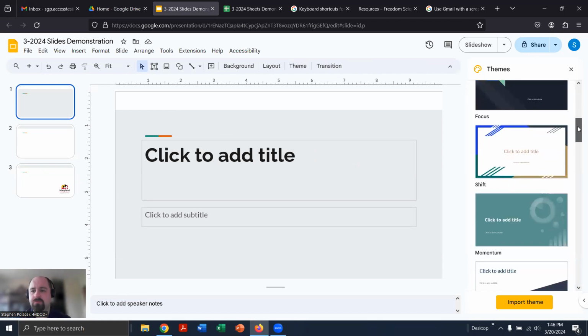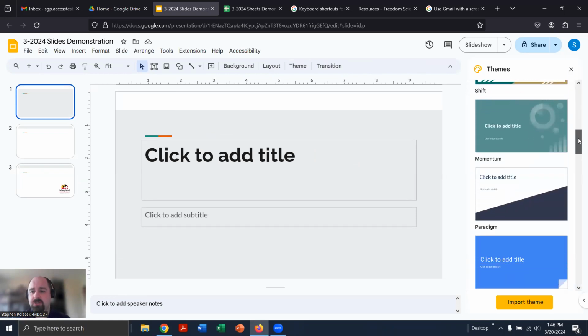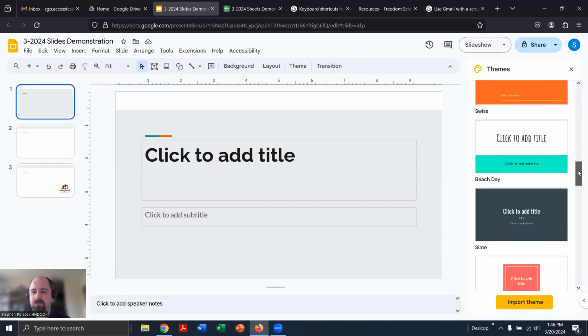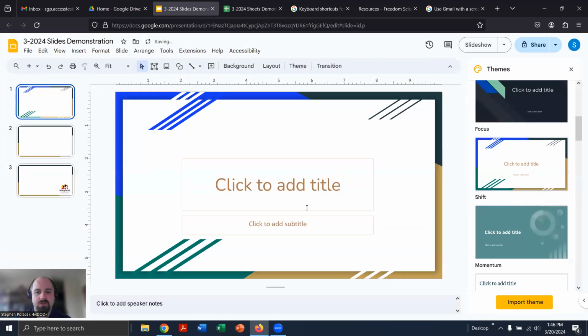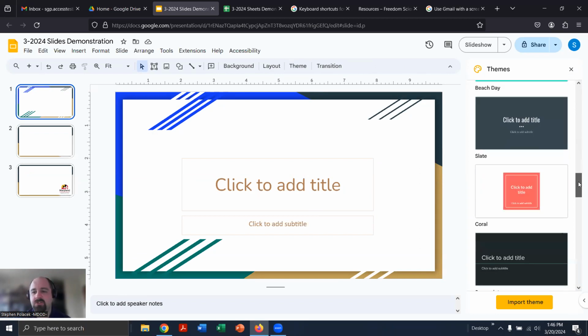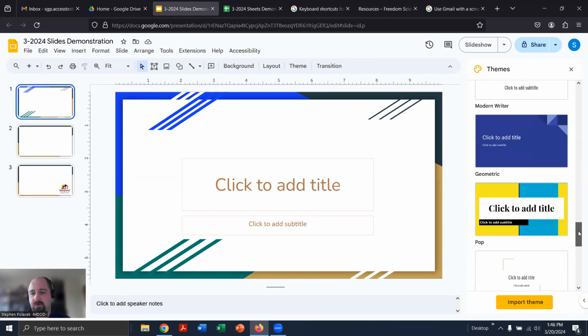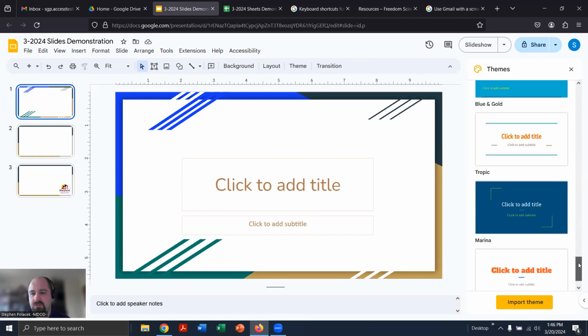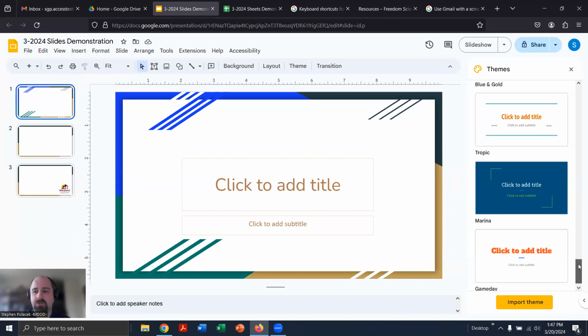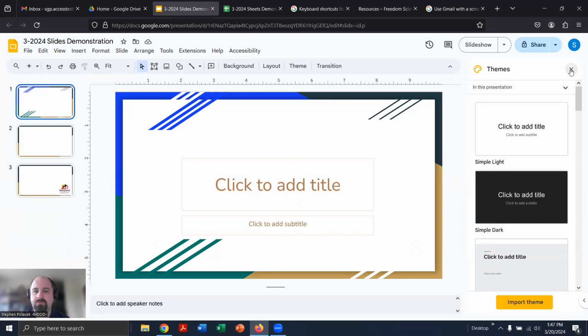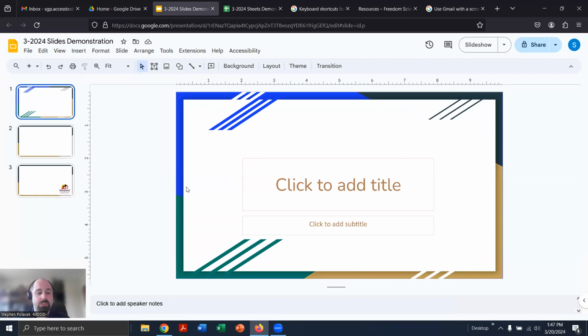Most of these, I think, are pretty okay. They're pretty simple. This one might have a little trouble. I would be a little suspicious of it for color contrast, but most of the default themes I think are pretty okay for color contrast and such. But it is the kind of thing to just think about when you're looking at a theme or making alterations to a theme. There isn't a way to check those and there's no alert in here. So it is something you have to manually do yourself.